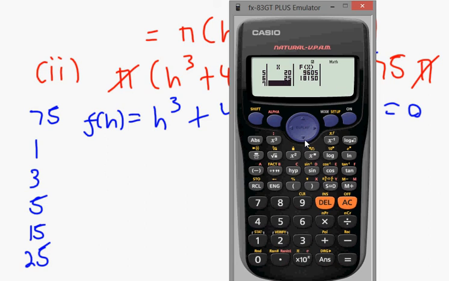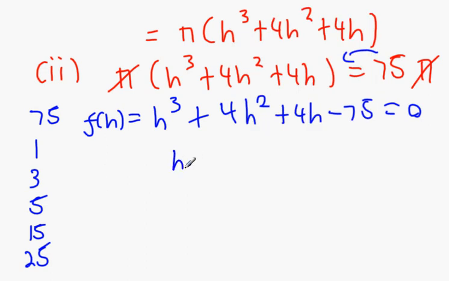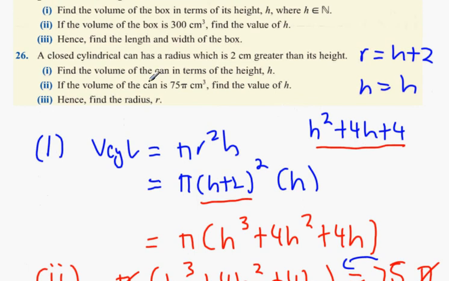So I'll go back. Work's already done for me. Start here. I'm going to end at 4, and I'm going to go up in ones. This time 3 should be included. Lo and behold, 3 is the answer, okay? So if I don't get it the first time, I'll get it the second time. Okay, h equals 3 is the answer. Alright, and it goes, hence find the value of the radius. If h is 3, the radius is 5.